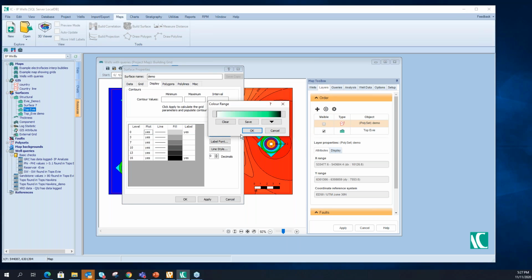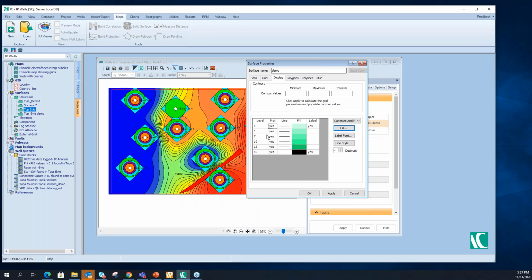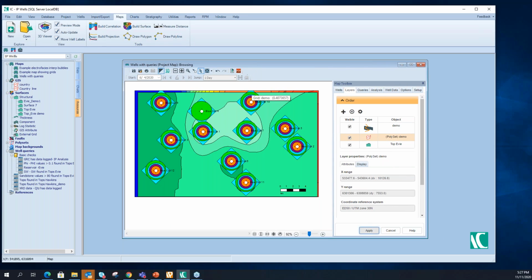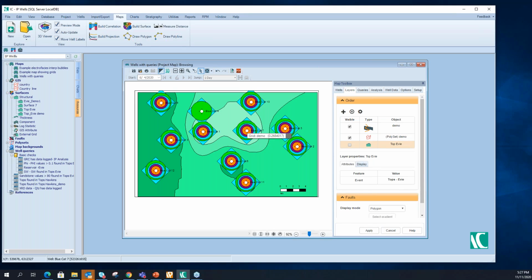So if I want to make it green, then I could fill that out so that it creates the values for that particular level, and then I could apply that. So now you can see that I have built a locate statistic surface using an average value of my saturation. I'll remove this top one, so that you can see it better from your side. It's showing us the saturation value among all the wells that are being displayed on the map.